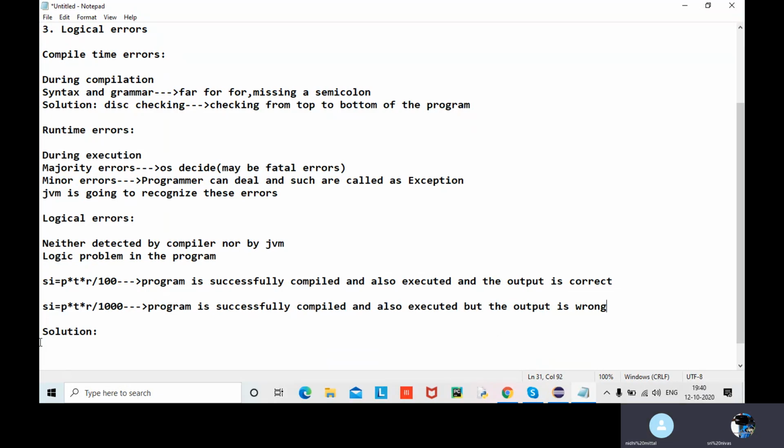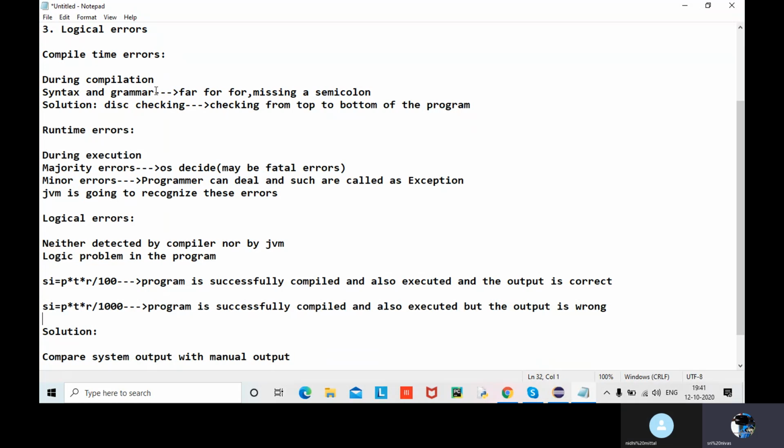You can check manually. That is what I am telling. You just compare the system generated output with the manual output. Got it? You can do the manual output twice, thrice, 4 times, 5 times, 10 times. Every time if you are getting the same output, then that is the correct output, obviously. Then you can check the formula in the program. Then everything will be fine. That's it. Simple solution, isn't it?